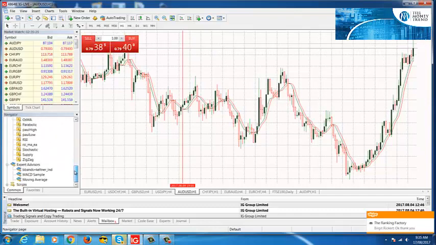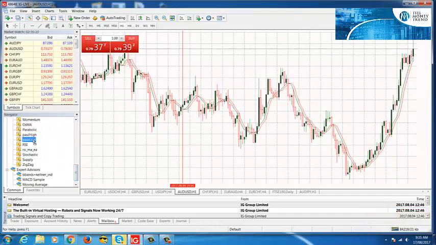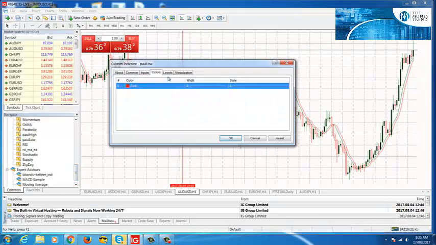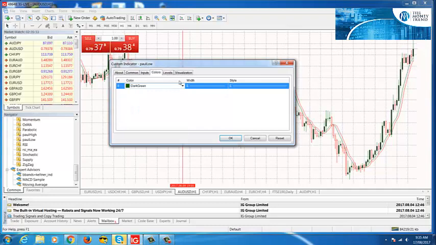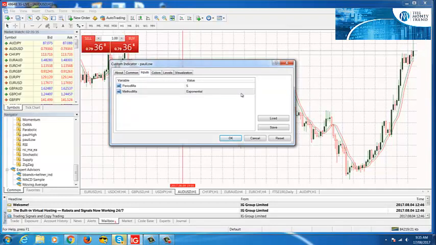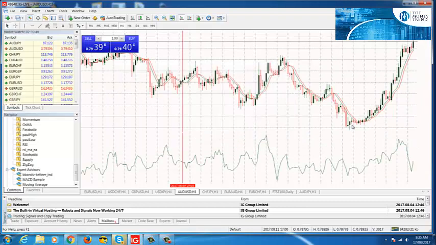Let's get this one off the chart and we'll drag over demand first and see what the demand is telling us. So that's this one. We'll make that nice and green. I always like using a simple one, as I've said, it doesn't really matter. So here we can see from the beginning of this trend that demand has been rising.